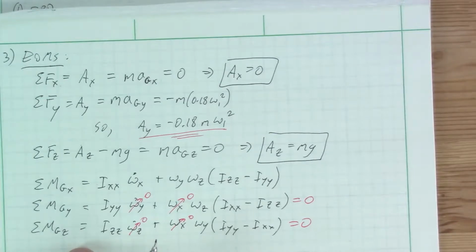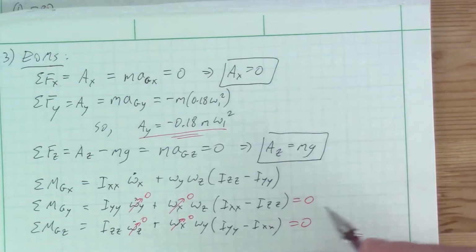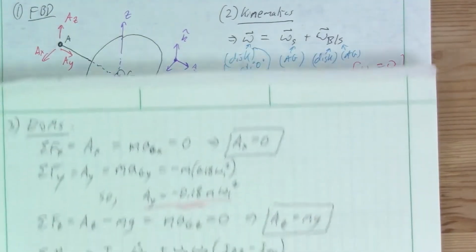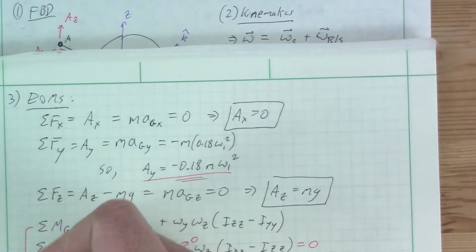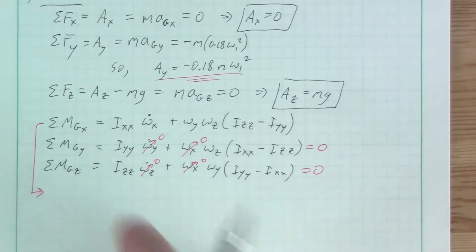Should we start there? Well, let's see. Maybe we should start at the one that's actually going to be helpful, which is the top one, right? Let's analyze that, and then maybe we can come back and visit this. In the end, we should just be able to basically say that there are no moments here. Yeah, let's do that at the end. Let's take these one by one. We're going to do the top one first, the moments about the x-axis. Along the way, I think it should be shown why the other two are true.